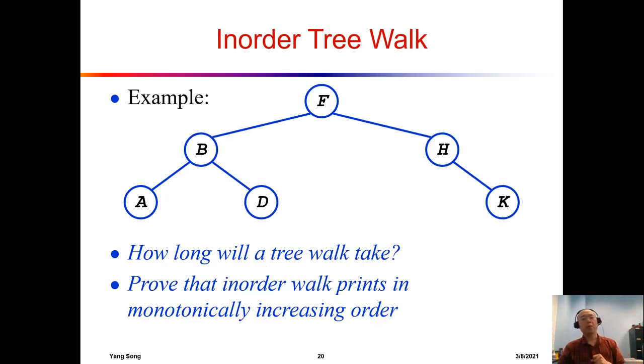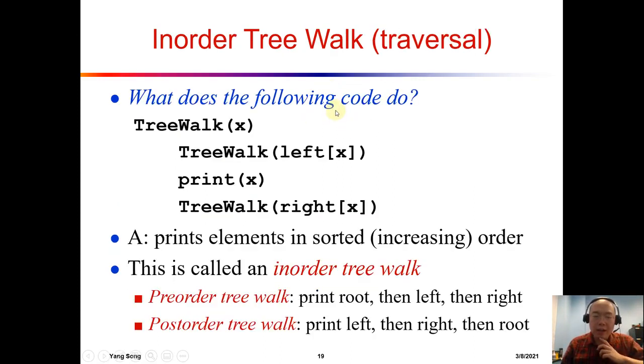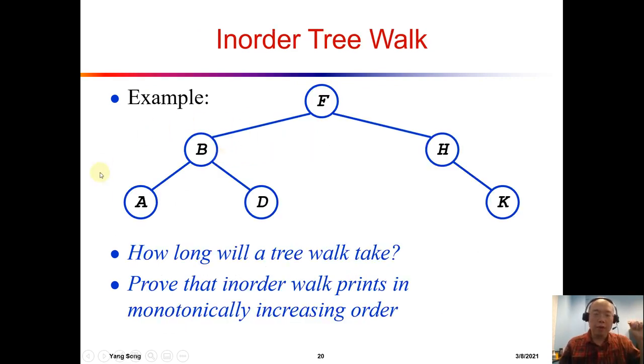Okay, so let's use this one as an example and do an in-order tree walk. So we want to start from the root, right? And how do we do that? We want to tree walk the left subtree. So we tree walk this part of the subtree, and then we will visit B, which is the root of the subtree. And then again, this will tell me to tree walk the left subtree, which is A. Okay, and for A, you will check the left child, that is a null, saying there's no left child.